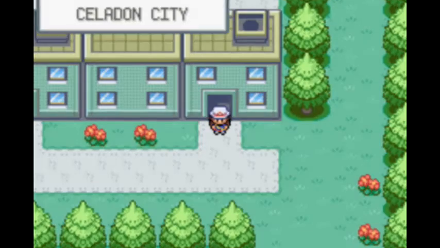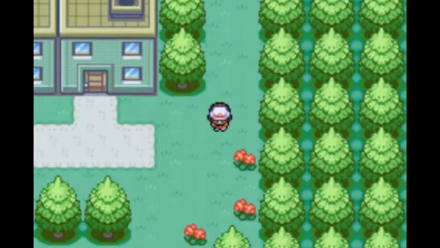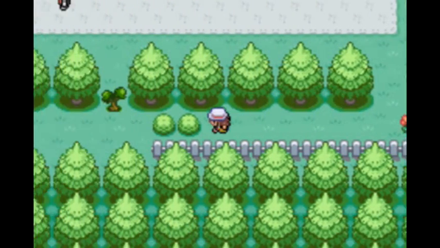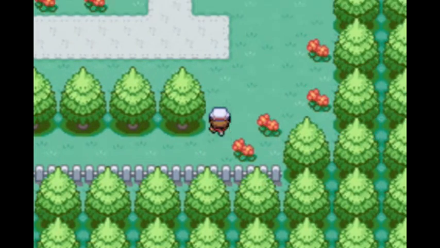Oh, okay. Well, that is actually pretty unfortunate, because I did want to stay at that hotel. Now, if we want, we can come down over here, and I think a hidden item? I guess there's not a hidden item.